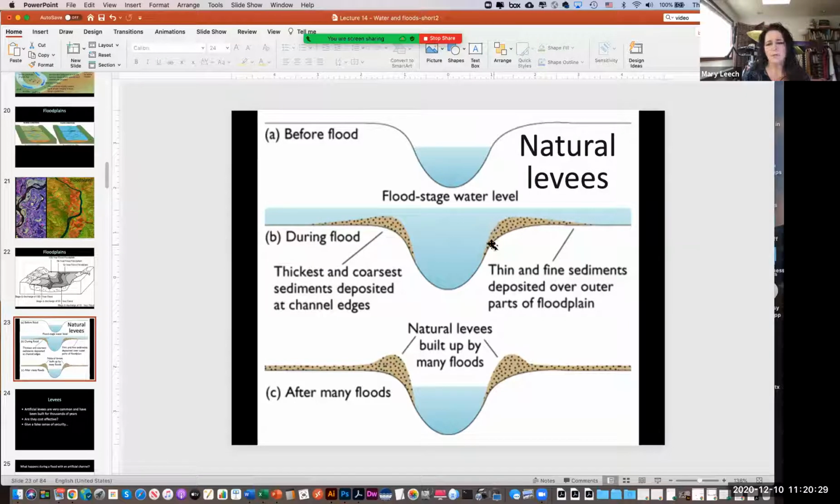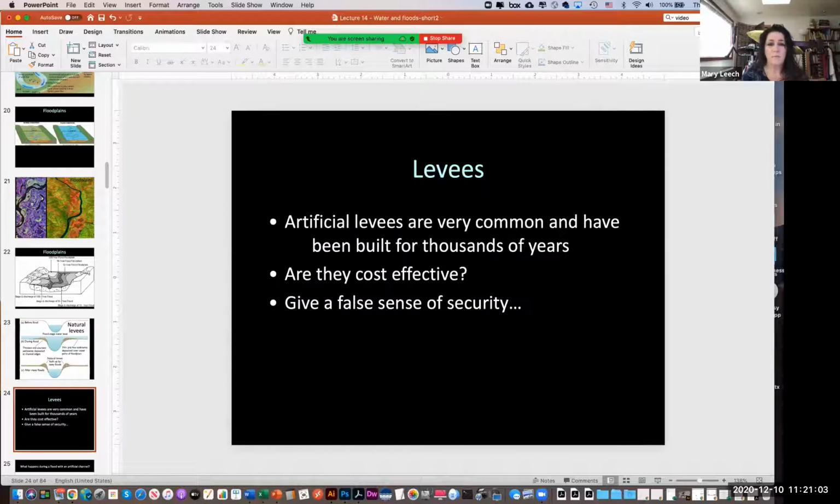So the heaviest material, or the largest particles, fall out first, and the clay and silt move farther out onto the floodplain. That's why you end up with a levee. And over time, you build them up higher and higher. So it's possible to be living below the river, and this happens out in the Sacramento Delta. People live in places up to like 25 feet below the normal river stage of the Sacramento River. It's crazy. They actually have houses on stilts. No kidding. I was going to show you a video, but you can Google it if you want.